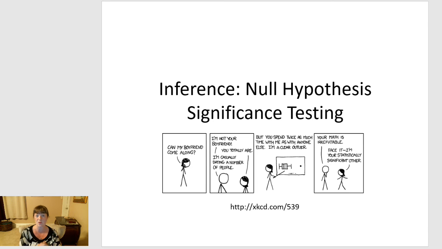This is where the rubber meets the road in a class like this. Everything up to this point has been the groundwork, the foundational work we needed to do. And now we're actually going to learn how to analyze data. Yay! In order to be able to ask and answer interesting research questions. So on to null hypothesis significance testing.